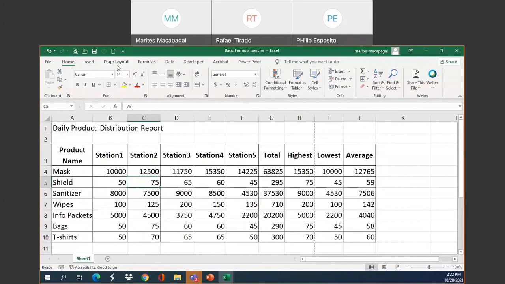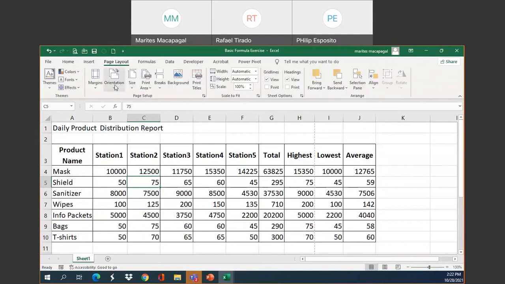2 ways. I could go to the page layout and check my orientation. Right now, it is using portrait, where the paper is standing when you print. Probably if I could print it on a landscape, it would actually solve the problem. Notice after switching from portrait to landscape, it automatically adjusted the dotted line right there.